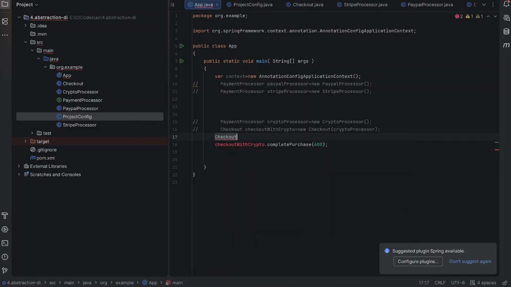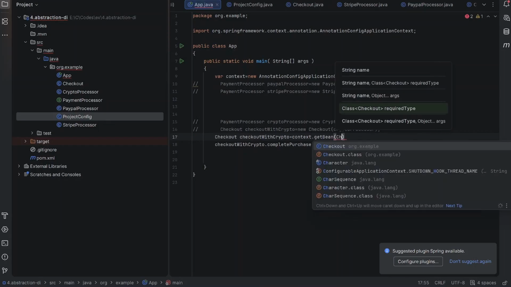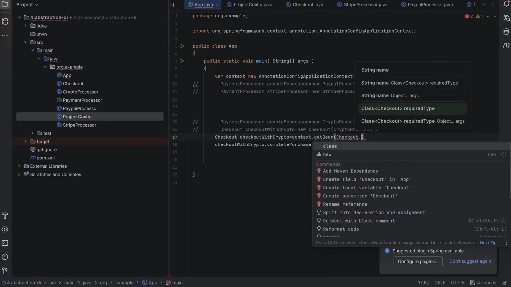We want the instance of the Checkout, and name it checkoutWithCrypto. Here we will write context.getBean and type the class whose bean we want, Checkout.class.